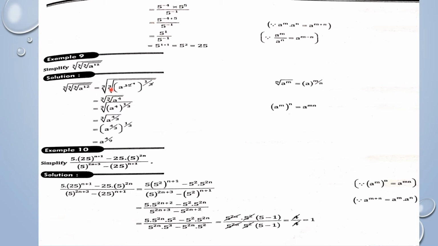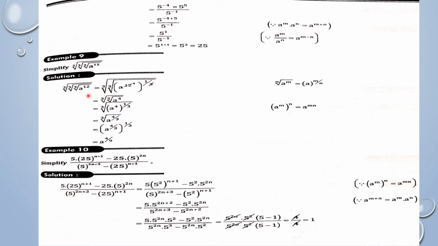Next step. So totally you have 3 cube roots a to the power 12. So be careful here. So first you should take this root a 12. So this is in the form of cube. So in flower brackets, a to the power 12 to the power of 1 by 3. Why? Because you have a cube. So this is been written as 1 by 3.